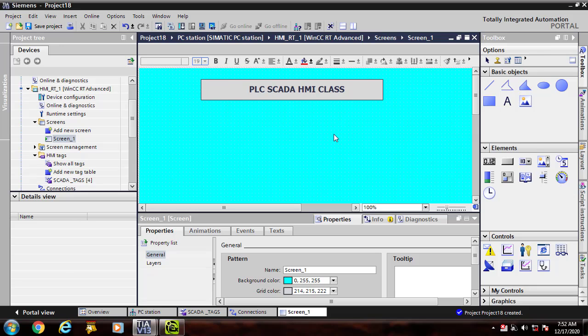Now first of all, I will take a button on the screen which is called the exit button. This button will be used to exit the runtime.